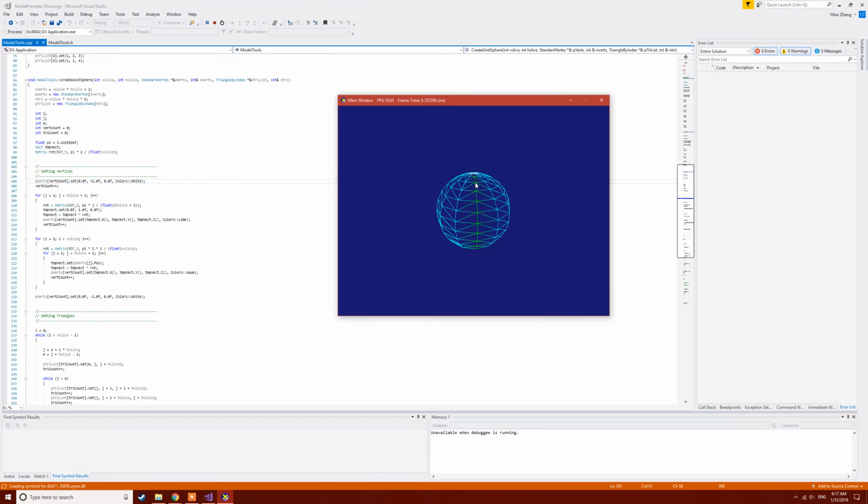For each vertex, it draws 2 triangles to create the shape, not rectangular, but a 4-sided face, all the way down.